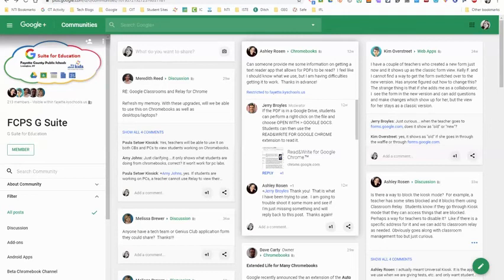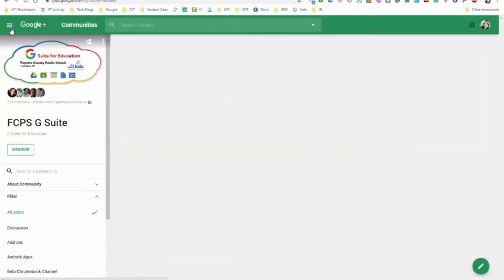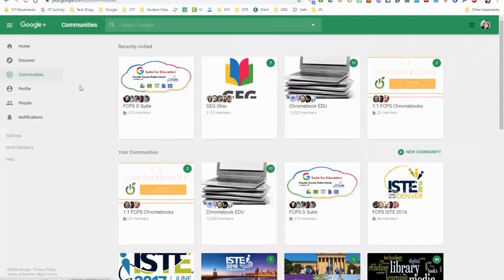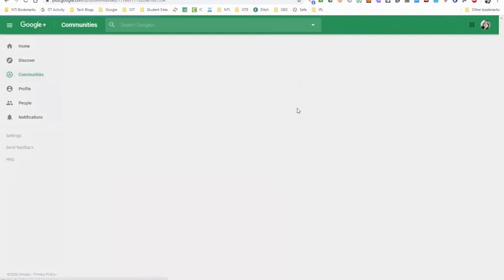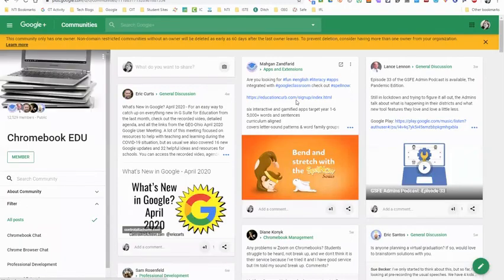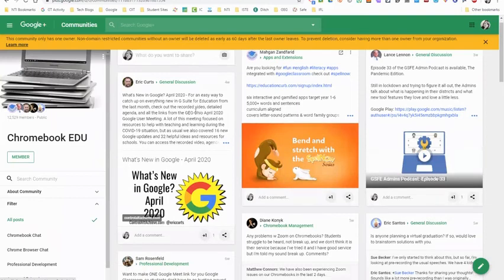Okay, what about teachers? How could you use this, either Google Groups or the Google Plus communities to collaborate with teachers? Idea sharing, absolutely. Resource sharing, yeah. I know I'm asking questions that you could possibly see more about as you continue on this journey, but the different communities I'm members of are even outside of Fayette County. For example, here's one just about using Chromebooks in the classroom, and there are over 12,000 members. So if I have a question about using Chromebooks and I need a broader answer, maybe no one in my district knows, I could come in and ask this on a wider scale as well.